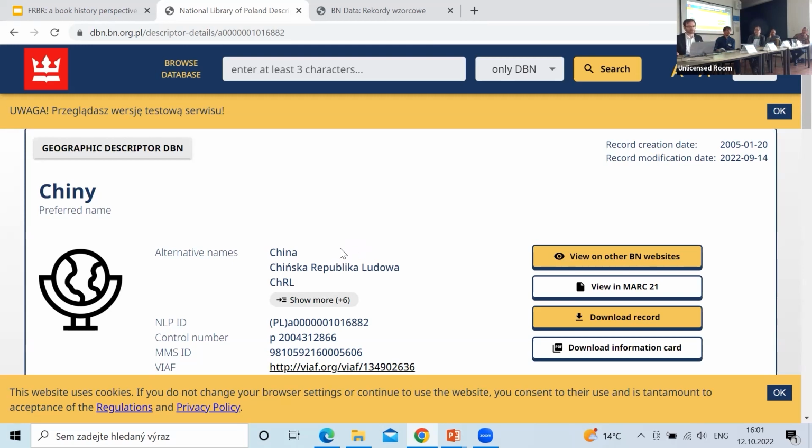I hope that someday we can use it also for the library catalog. For now, it's just kind of an experiment. It's not ready yet. I cannot show it now, but maybe next time. But it uses machine learning, a kind of automation of assigning descriptors to the text.